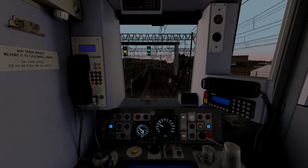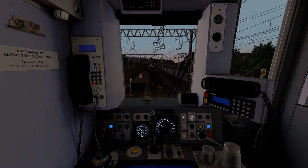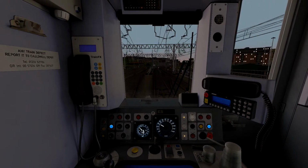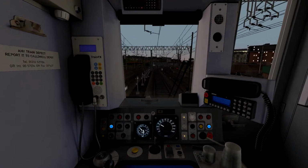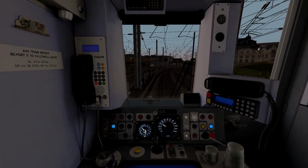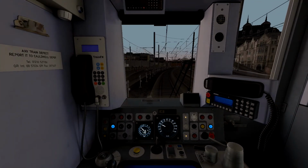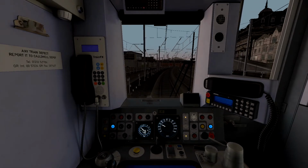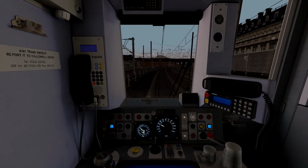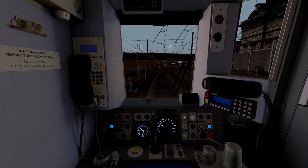So the line to the left joins from Lancaster, Glasgow and Edinburgh in Scotland, and Carlisle. Not necessarily in the order I said. Imagine being able to drive a 325 all the way from Willesden to Shieldmuir. That'd be so cool. I'd like driving all the way from Willesden to Law, even though you can do that.